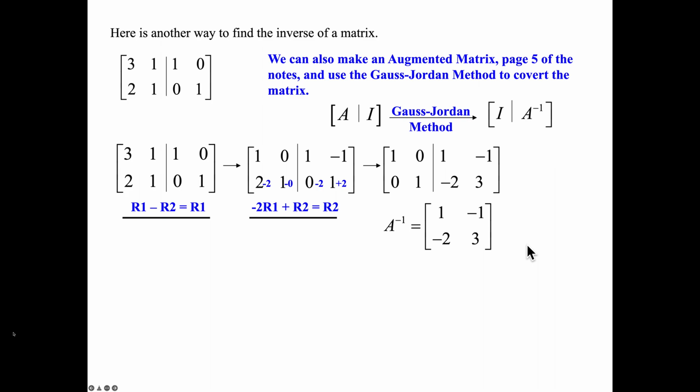And we're done. For 2x2 matrices, there are shortcuts if you do a Google search. If you use that shortcut, I won't give you credit for it, because that shortcut only works for a 2x2 square matrix. If it's a 3x3 matrix, it will not work. All right? So these are the two by-hand techniques that we will use to find the inverse of a matrix. All right, so that's part 3.